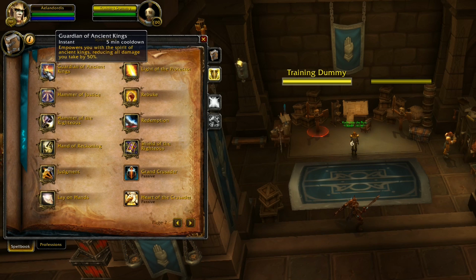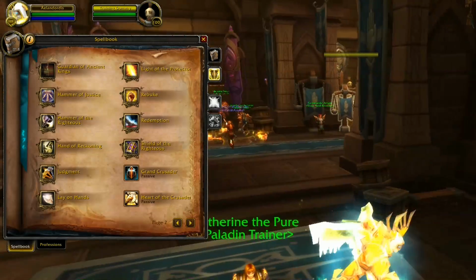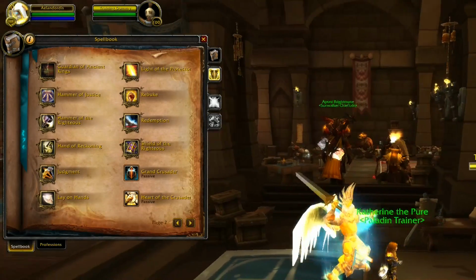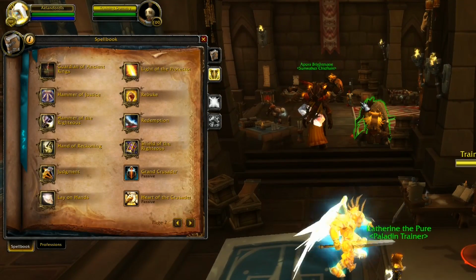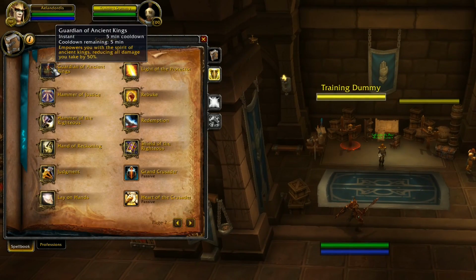Guardian of Ancient Kings. Now, they've done some reworking with this one also. It is a 5-minute cooldown. It reduces all damage you take by 50% while you are empowered. Now, the thing about it is, this actually is only an 8-second cooldown, but you can see it actually turns you into the Guardian instead of having the Guardian channel on you now. Really interesting, cool effect, and it's great damage reduction, but it is a 5-minute cooldown.